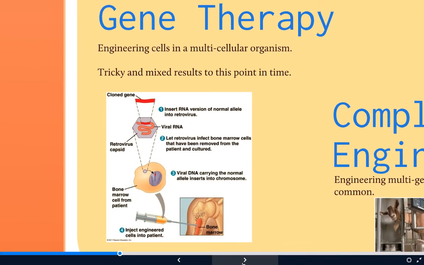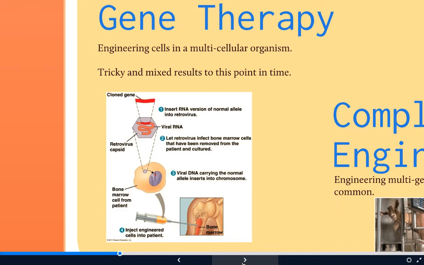All right, so if we talk about gene therapy, engineering cells in a multicellular organism can be very tricky because in order for something to stick, you have to remember all cells in your body have the same DNA except for your sex cells. So to really impact the DNA in the future for gene therapy, you mostly need to do it on an embryonic level, because you can't change trillions of cells' DNA once you're differentiated, once you're born. So it has to be done before those cells are differentiated.